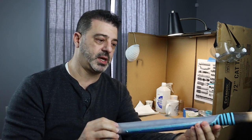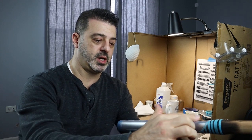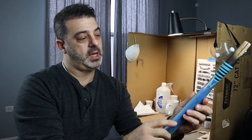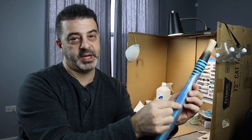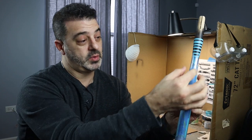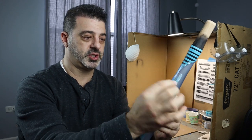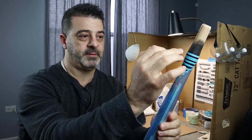I might go back and do a second coat. And then once I start pulling off the masking tape, you'll notice the pattern that I set forth. So the curved area here, and then this black area here, which will, again, once I pull this off, then I'll start masking it off with these lines, just like I did at the top here. And then I'll just use slight variations of gray to make it look like they're ribbed.